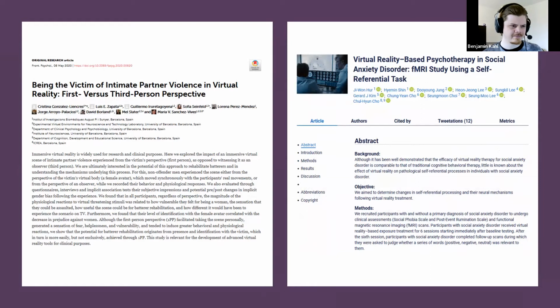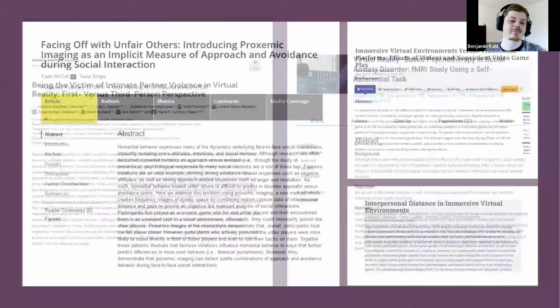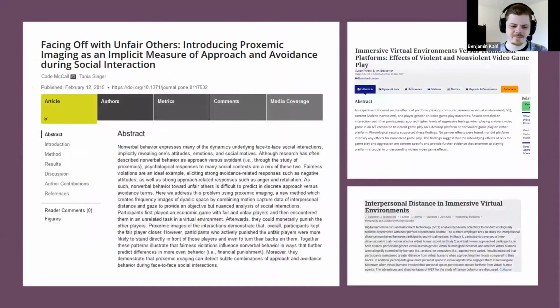There are also some buried treasures in behavioral psychology, which tends to be a bit closer to what we do at ARC. And many of these are related to proxemics. Proxemics is your interpersonal distance and positioning, where you stand relative to other people. This is mainly because this publication down here is one of the most cited ones on this whole domain, and many other publications build on top of it or derive from it.